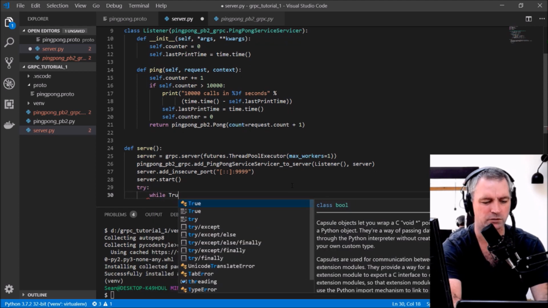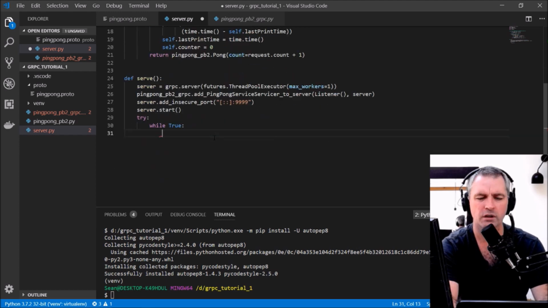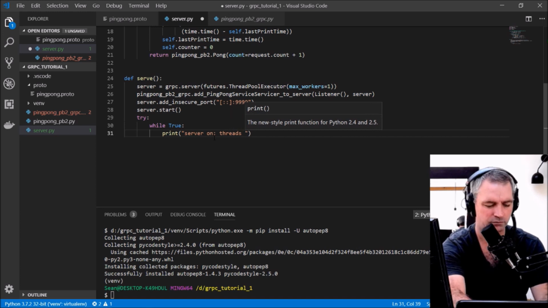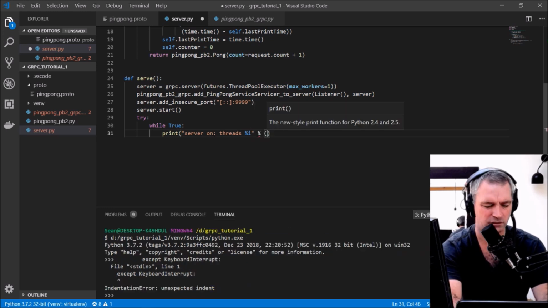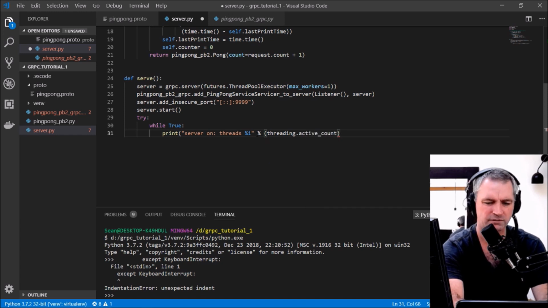While true, I'm just going to print a simple message like the server is actually running. Server on, and how many threads are running, which we'll see. %i % threading.active_count. Okay, time.sleep 10.